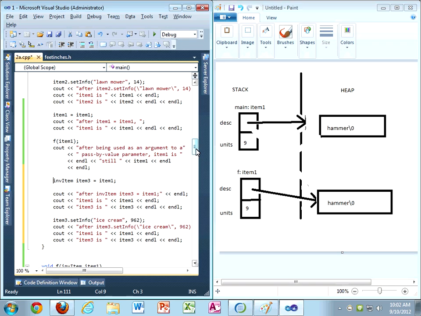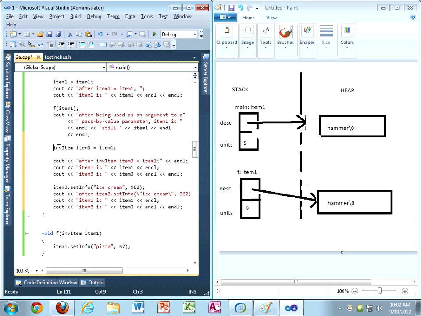Okay, so it turns out in C++ that when you say this, that is not using the assignment operator. The assignment operator is not going to get called there.